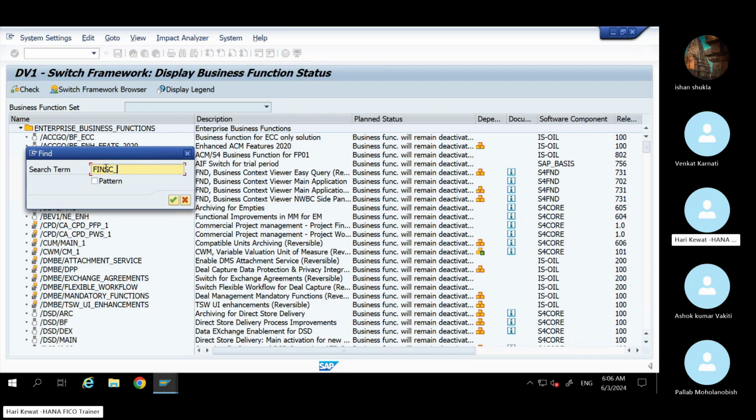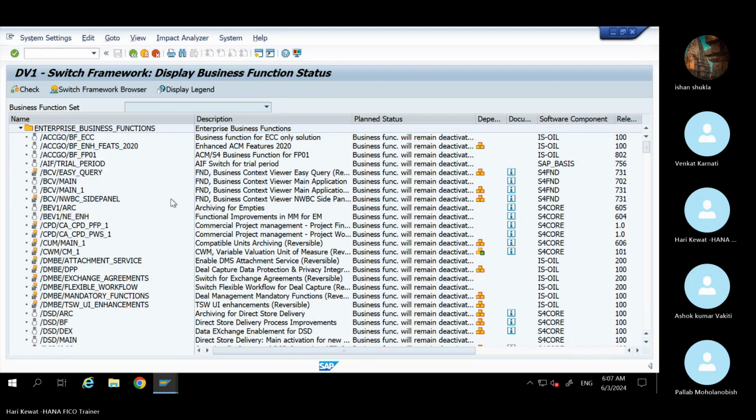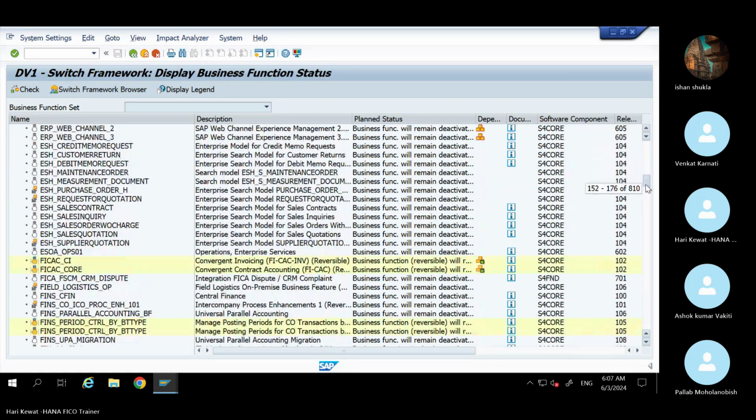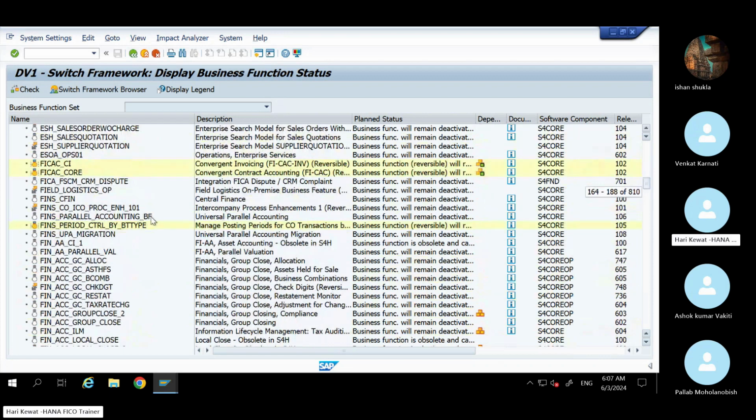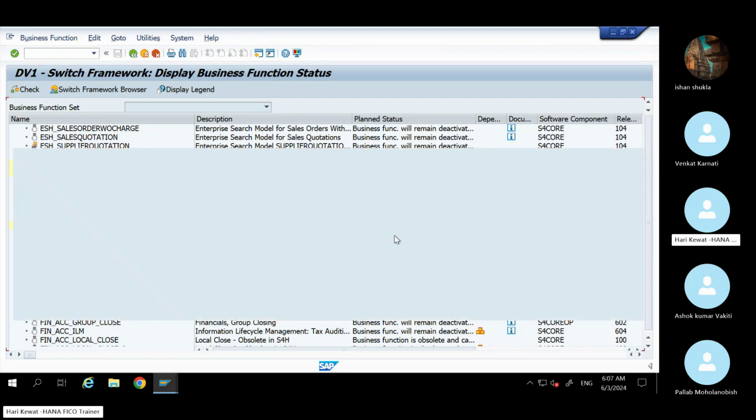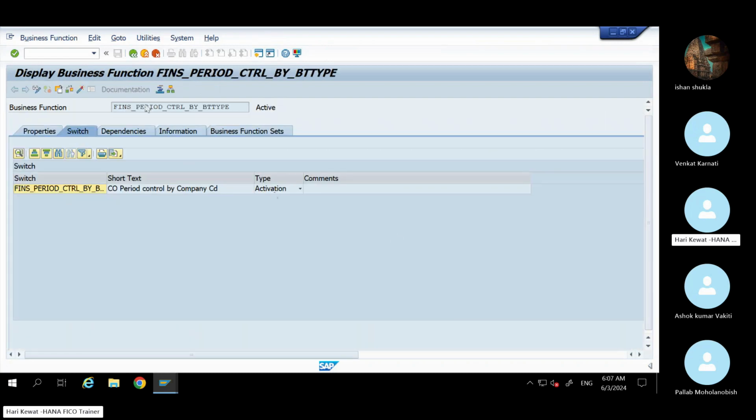FINS_PERIOD_CTRL_BY_BT type. Let me copy this one. Here it is. Okay, so this makes sure that it is activated.